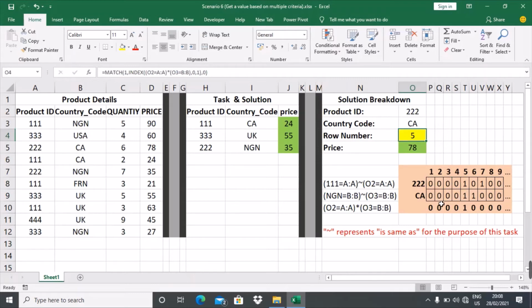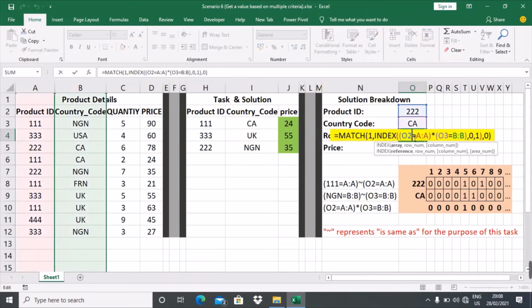Now that we are clear on how the array is generated, let's go back to the index formula. You put 0 as the row number and 1 as the column number. That's all for the lookup array. I guess we now understand that our lookup value for the match function is 1 because the generated lookup array is an array of zeros and 1.